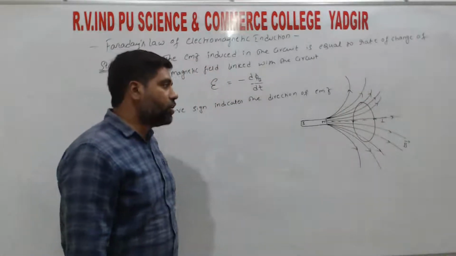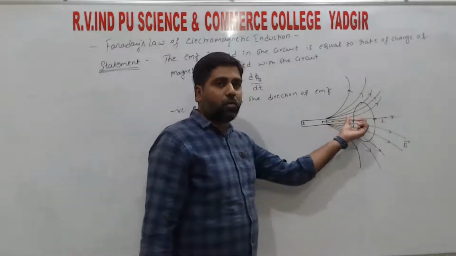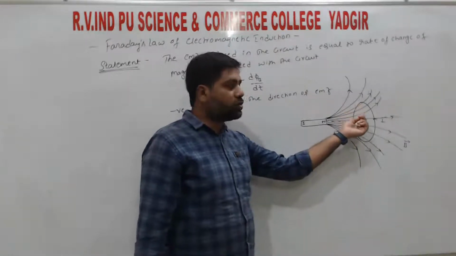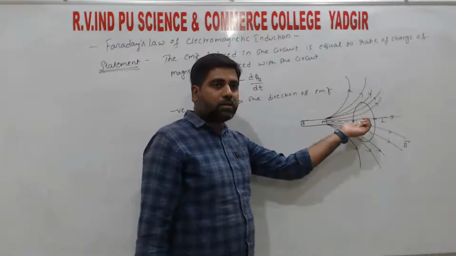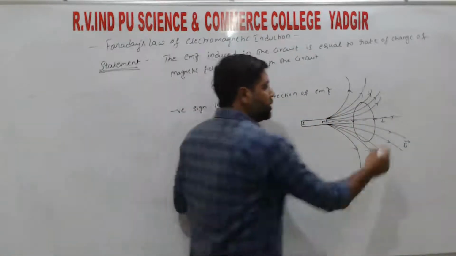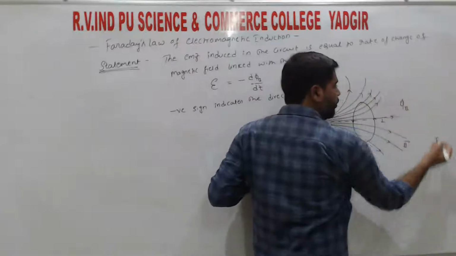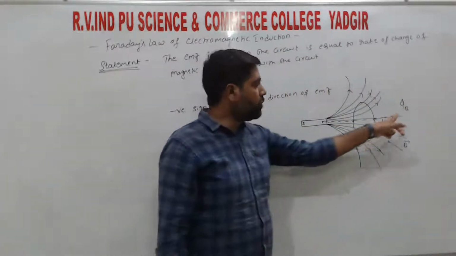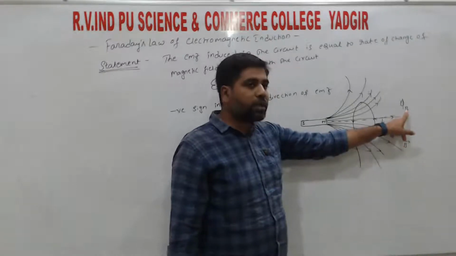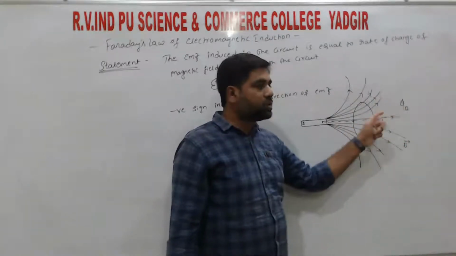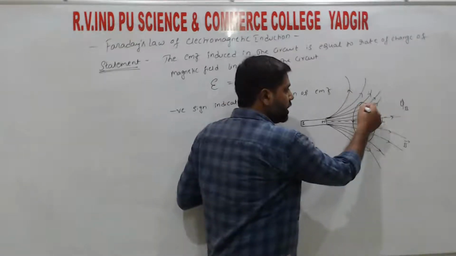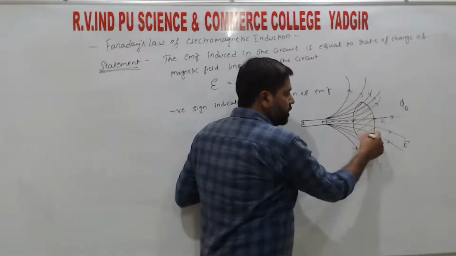So what is flux? It is the number of field lines passing normally through any surface area, right? Whatever number of lines pass through a surface, we call that magnetic flux. That is ΦB, right? So ΦB and B are different, where B is the magnetic field lines, and ΦB is the number of field lines passing through the given area of cross section, right? So here I have taken the area element in the circular loop.